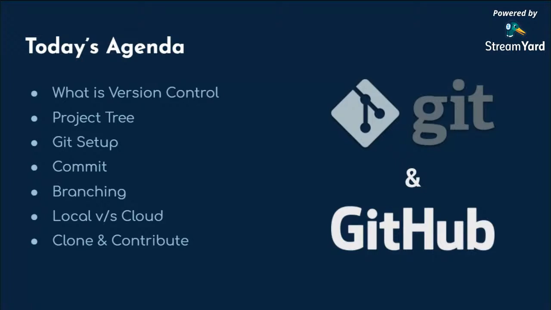Now that we have some idea about a version control system: Git is one of the version control systems, but there are others as well, like Subversion and Mercurial. But Git is by far the most used. I am pretty sure that anyone who has been studying computer science for even 1 or 2 years has at least heard the word Git. Okay, now that we are done with what a version control system is, let's move on to project trees.